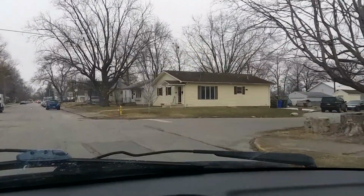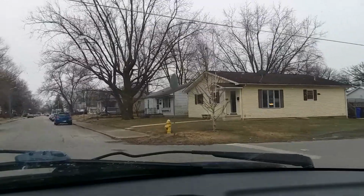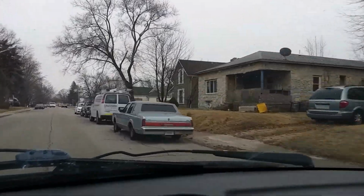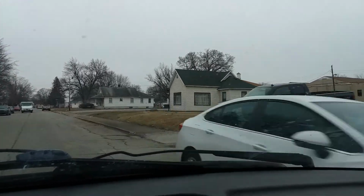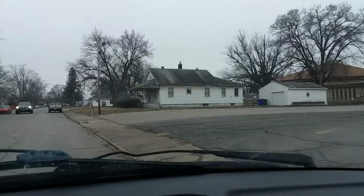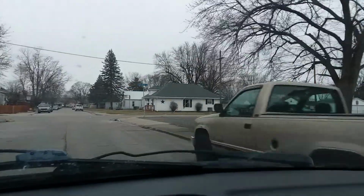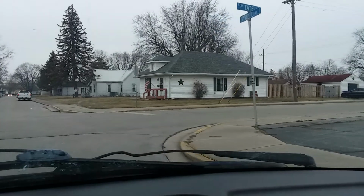So that right there is just a small example of the fact that the ghetto is a mentality first. It only becomes a physical location afterwards. Because before you do something, first you gotta think about it. You're not gonna just do something and not think about it. Even if you think you're doing something and not thinking about it.